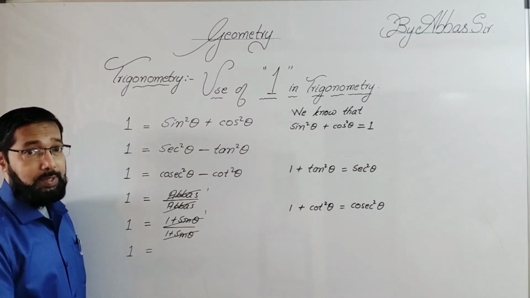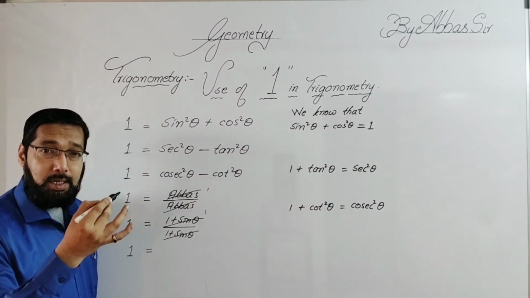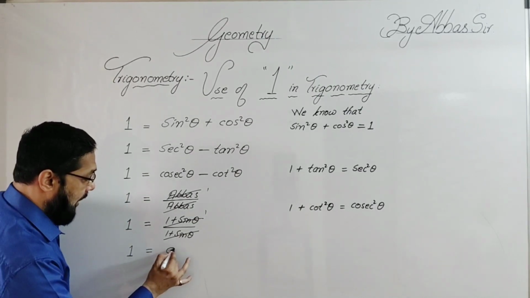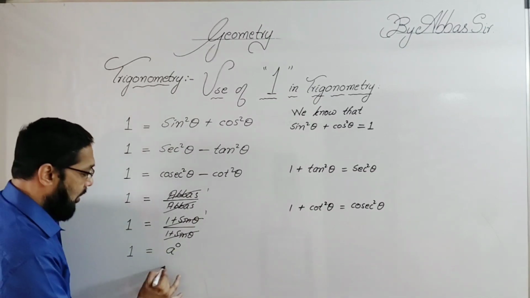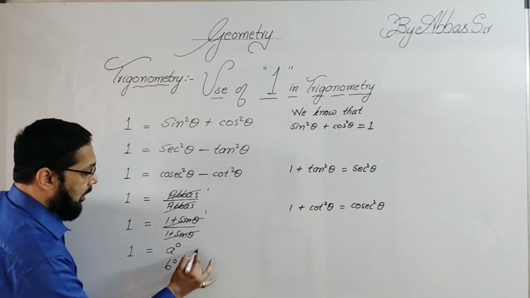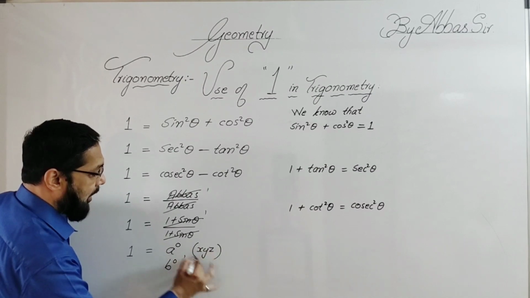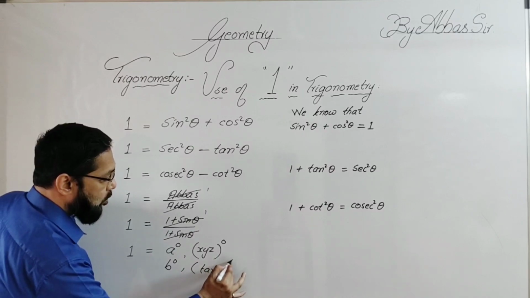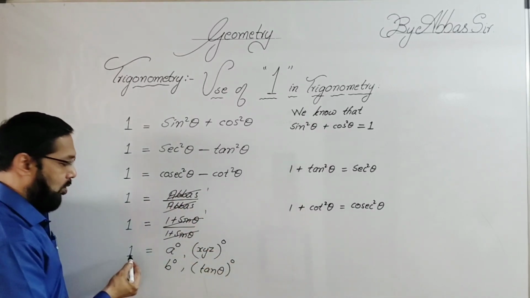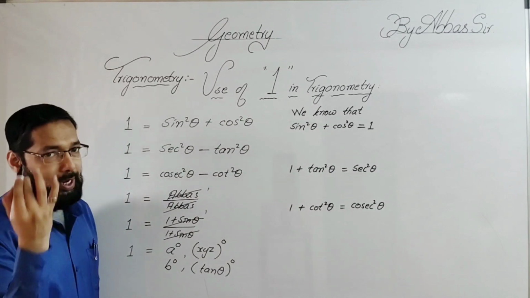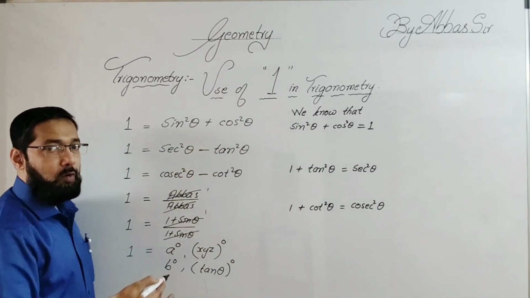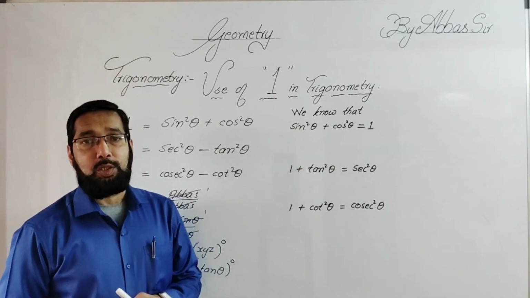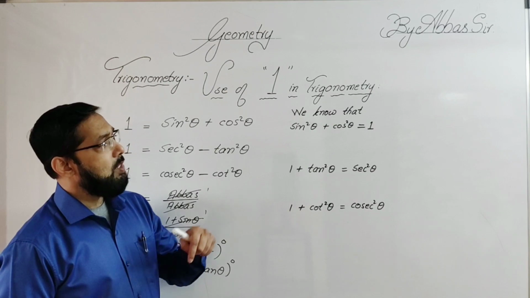Now you will wonder, okay, sir, what is now the last way of writing 1? We know, friends, that anything raised to the power 0, for example a raised to 0, or b raised to 0, or (x, y, z) the entire bracket raised to 0, or tan theta raised to 0, or anything raised to 0, its value is going to reduce to 1. Correct? So these are different ways of writing 1. Understood, all of you?